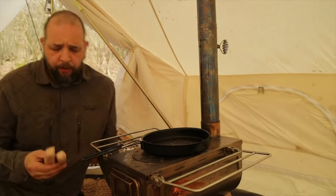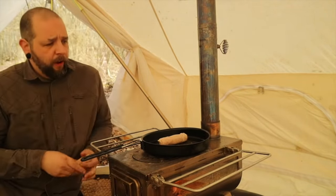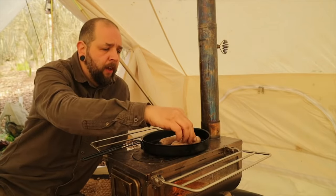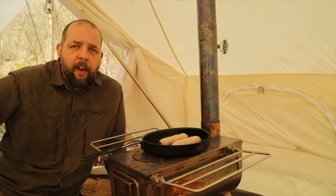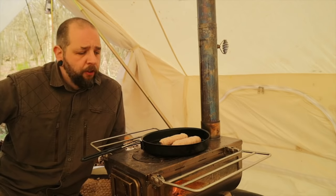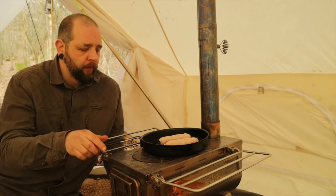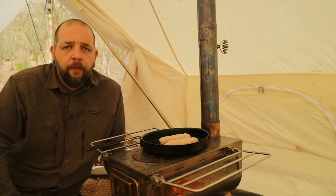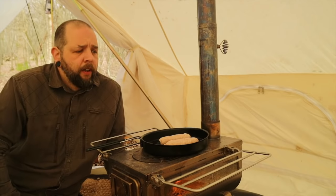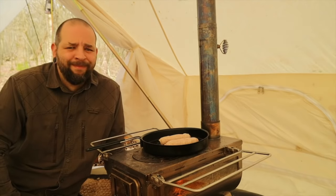I think what I'm going to do is cook up a couple of sausages while I've got the stove going, because it's still a bit of a chill, but it's going to warm up. So if I cook these sausages off now, I can have them for some lunch in a bit after I've done a few odd jobs. And that'll give the stove time to cool down as well, because I'm probably going to leave this afternoon, I think, get a few bits done. I feel like I need a shower.